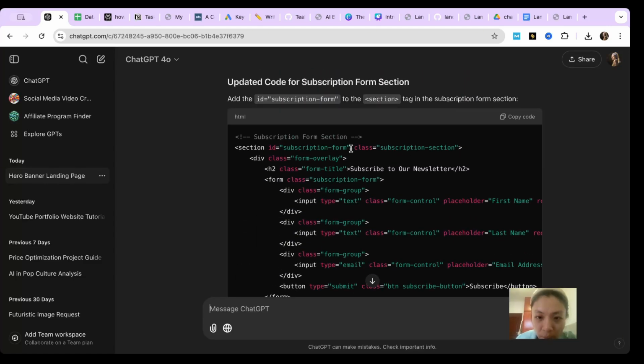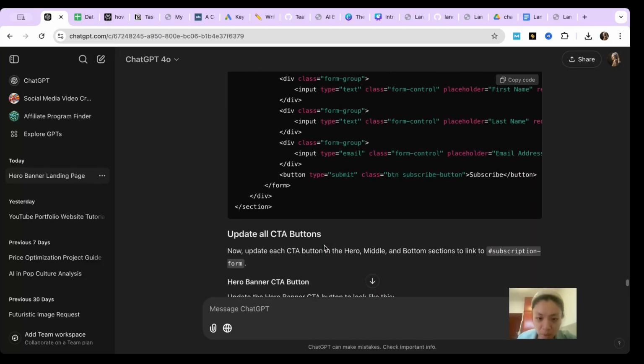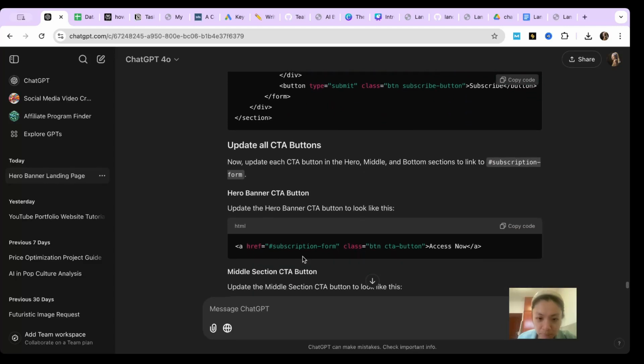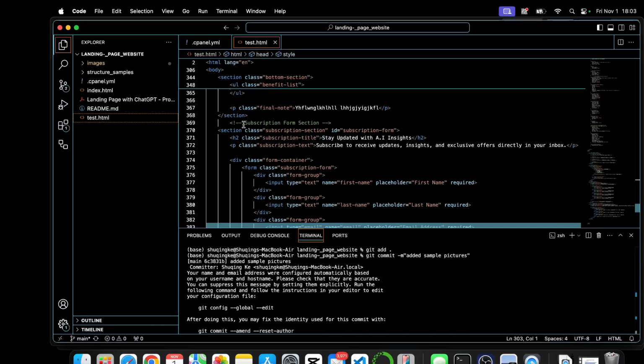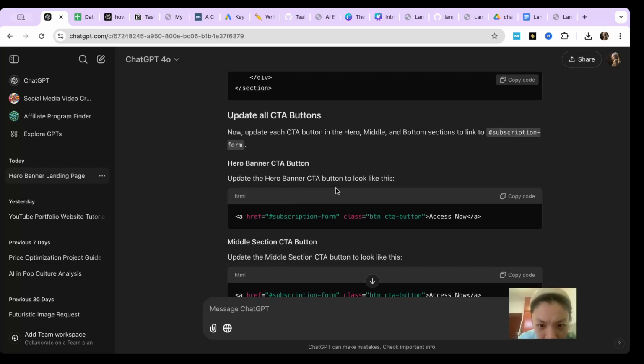We need to add this one ID here. Can you see that? We need to add this one ID here, and then we also need to add the same one in the CSS. So let's go to the subscription form, which I already copied and pasted in. As you can see here, we need to add the ID here.